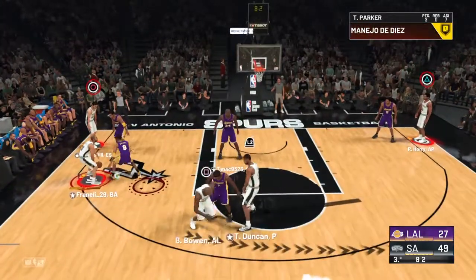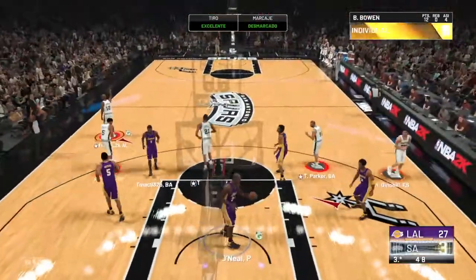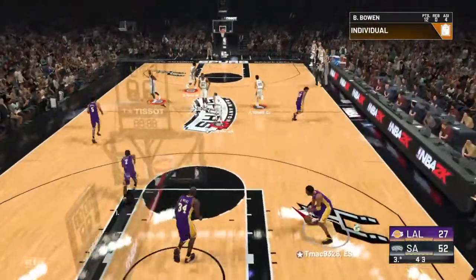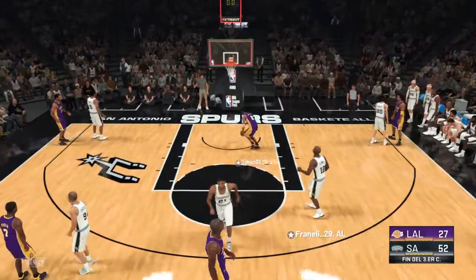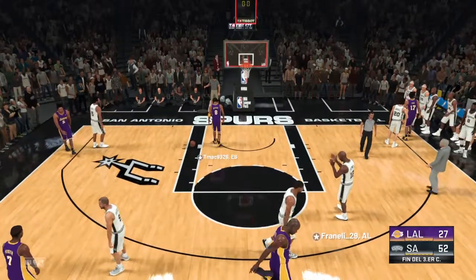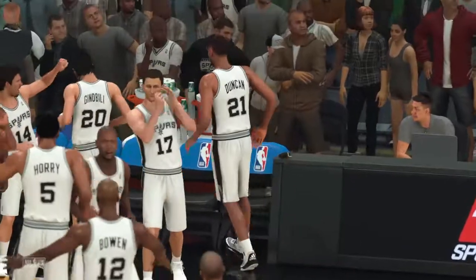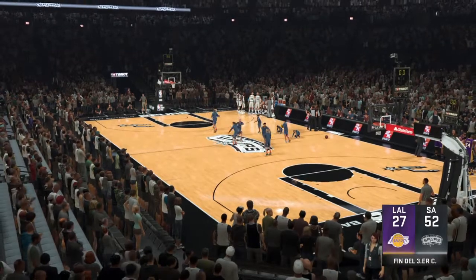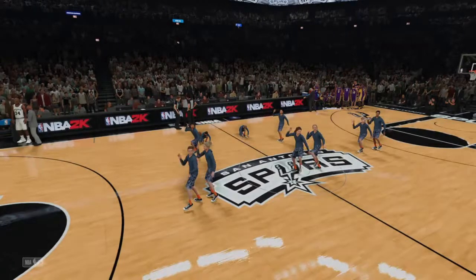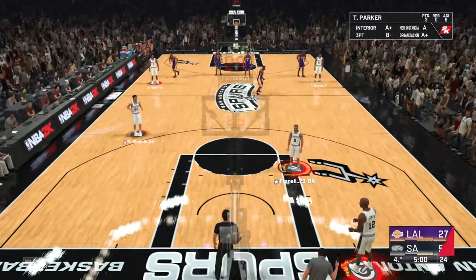Parker outside. Pass to Bowen. There's the triple. Counted from distance. He's got 12. Pick works well there, but the defense left a lot to be desired. It's a lazy effort. Let's just be honest. Hoping the shooter misses, that doesn't constitute defense. And so it's San Antonio, up 25 big ones as we head into the fourth. And there have been two very different performances from these teams today as we get going in quarter number 4.